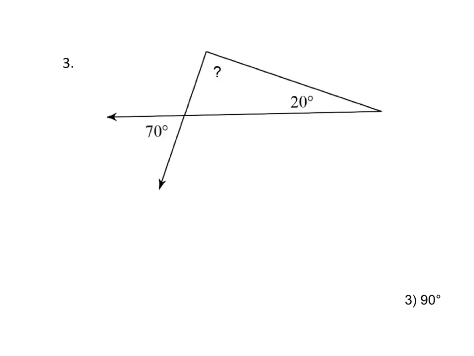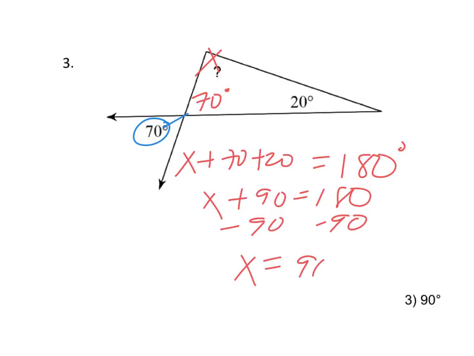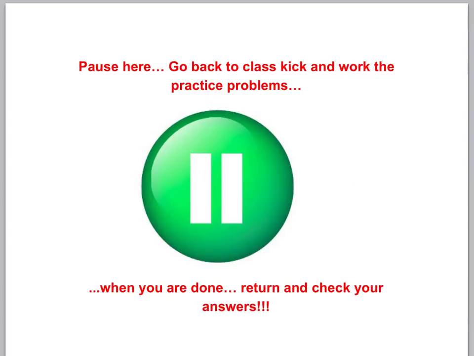Okay, so these are those strange kind where I'm missing some of the inside angles, but remember that this angle and this angle are vertical. That makes this one also 70 here on the inside. So we know that the total degree measurement of a triangle, the internal angles, is 180. So the unknown one, x here, so x plus 70 plus 20 equals 180. So x plus 90 equals 180. Subtract that 90 just like we would a good old-fashioned two-step equation. X equals 90. Don't forget to label it as degrees because it's the whole angle. Pause, head into class kick.